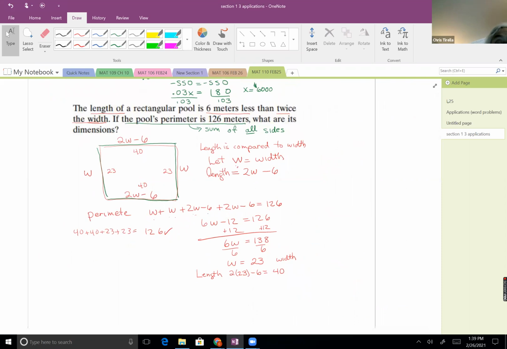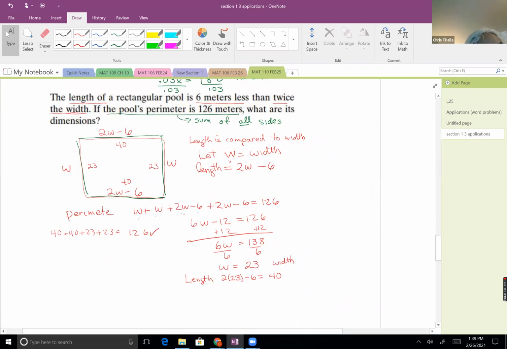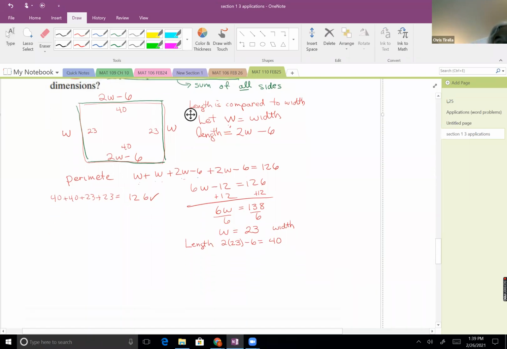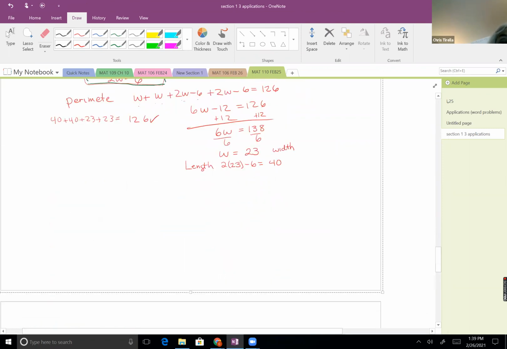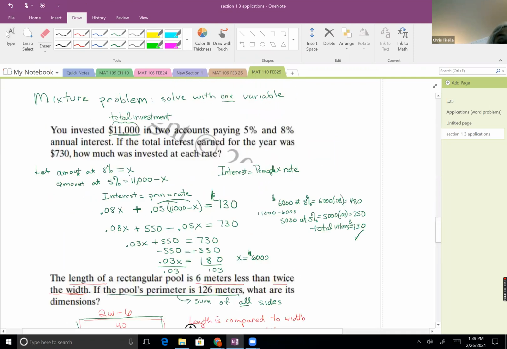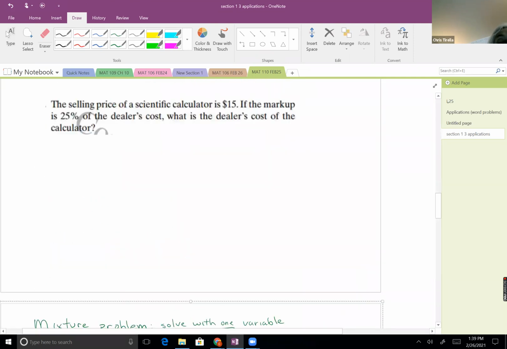How are you folks with this? Any questions? Is everybody all right? If so, I believe that was the last one that I picked out. And so what I'm going to do is I'm going to scroll back to that one that we skipped. And I'm going to ask you folks to please solve this one on your own. I'm going to give you a couple of minutes to work on it.